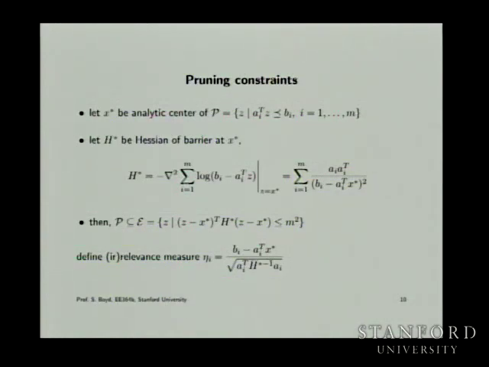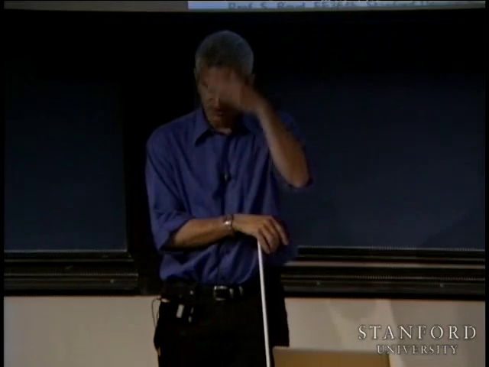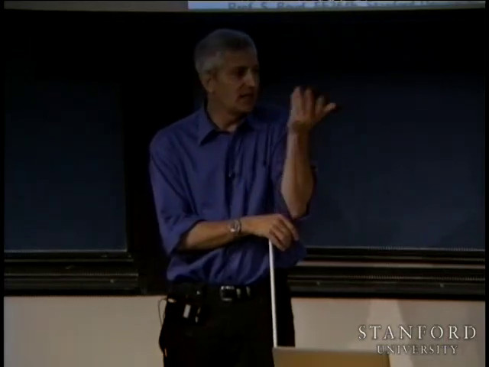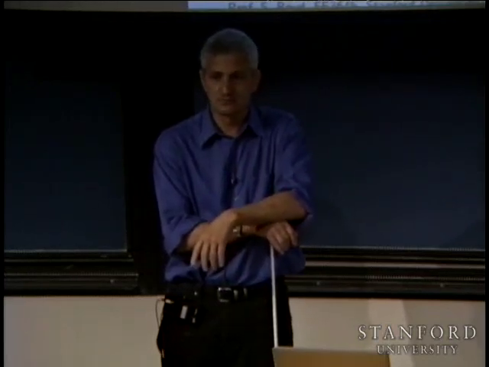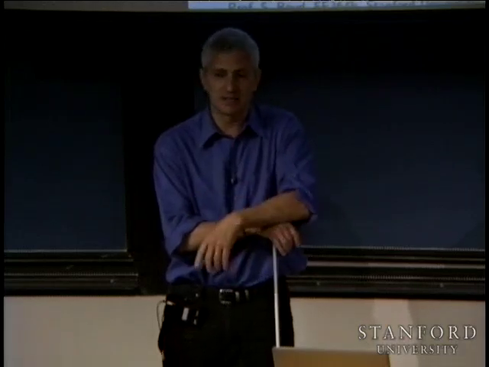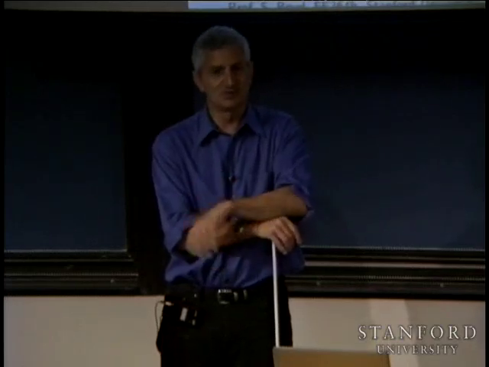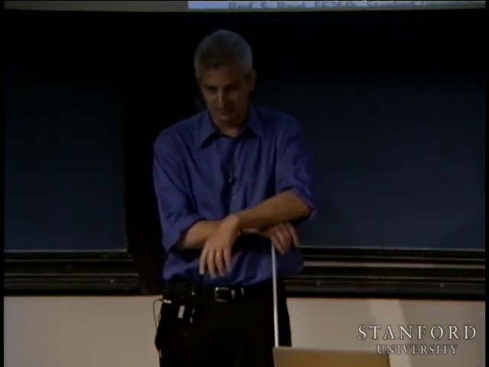The efficiency of this method, because we want to prune constraints when the number of constraints is really big, right? Suppose I have a whole bunch of constraints and I want to prune them, then computing the Hessian is going to be really painful. Well, hang on here. If you have a whole bunch of constraints describing P, the analytic center cutting plane method says you've got to calculate that Hessian. You have to calculate a Newton step to calculate the analytic center. So that's done. You're going to already be doing that.